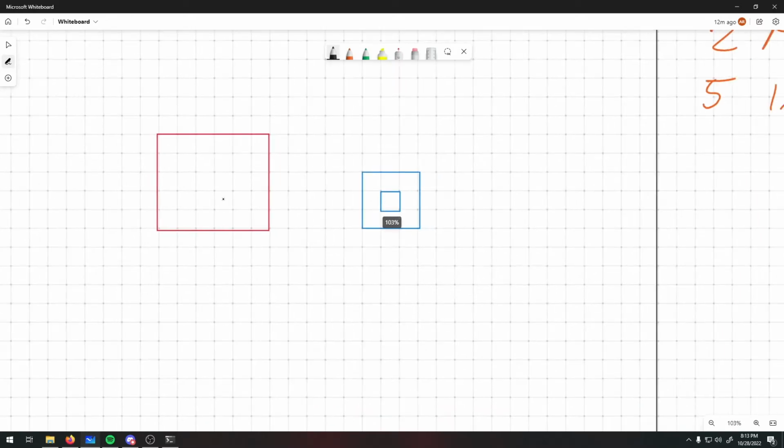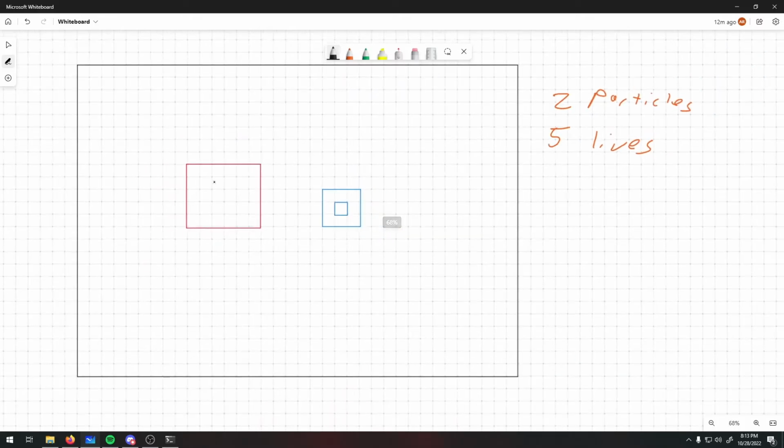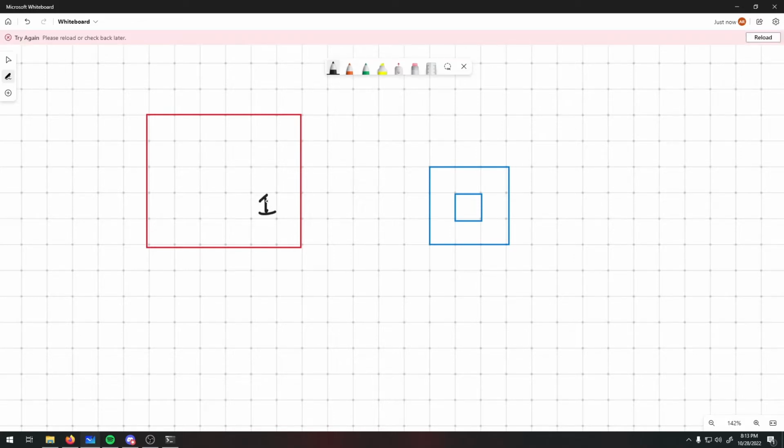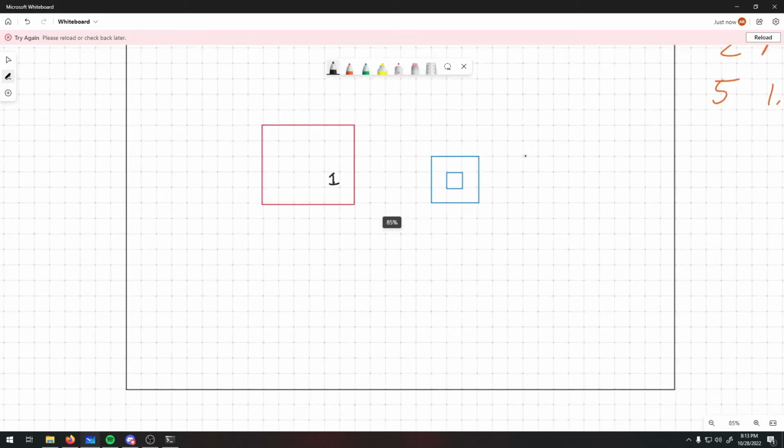So we'll start by dropping our first particle. When we drop a particle, we're going to increment the value at its index. For this, we're assuming this is just a bog standard array with everything initialized to 0. So when we drop the first particle, let's randomly choose this location here. We're going to change whatever value happened to be here, which in this case is 0, increment it by 1 and drop our particle. And then we're going to decrement our lives from 5 to now 4.